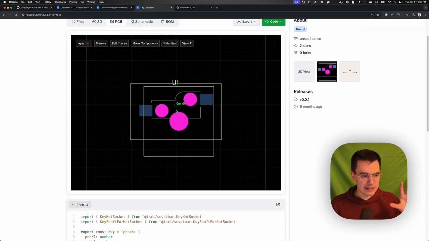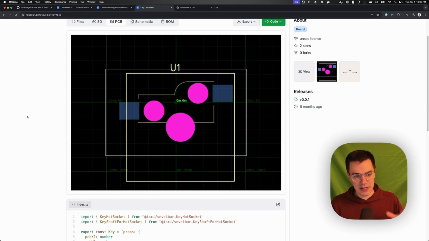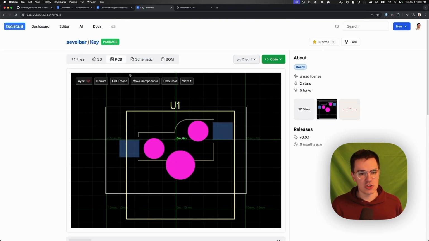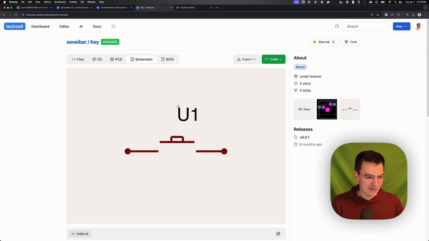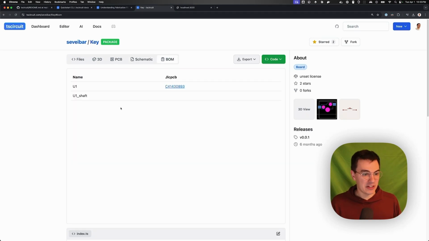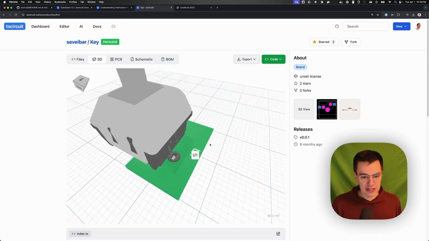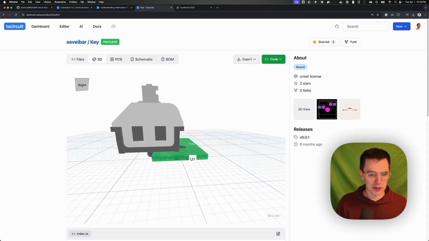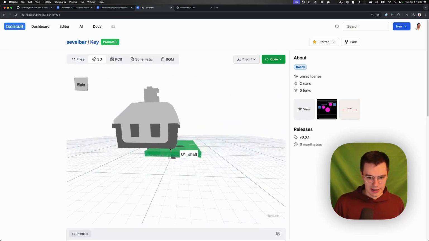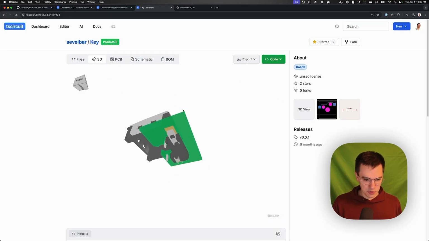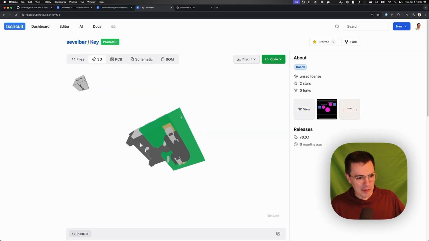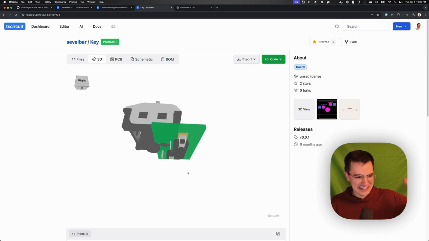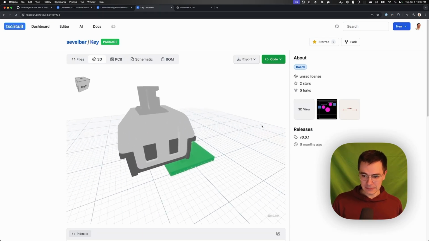We imported this key, and so it's being used in this circuit, and we can look at the schematic view for it. It's just a button. We can look at the bill of materials. It's sourcing from JLC PCB. We can get a 3D view. It's kind of off the PCB there, but it doesn't really matter because it's a module. So that's like you plug in this. This is how a keyboard works. You plug in the key shaft to the key socket.